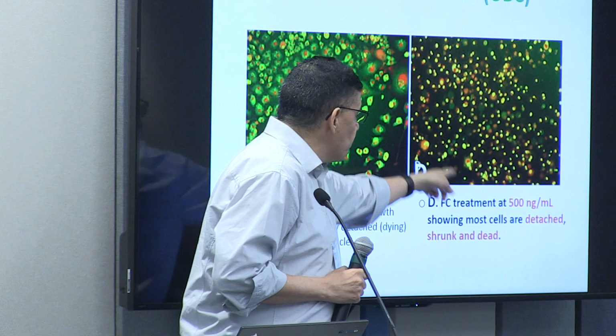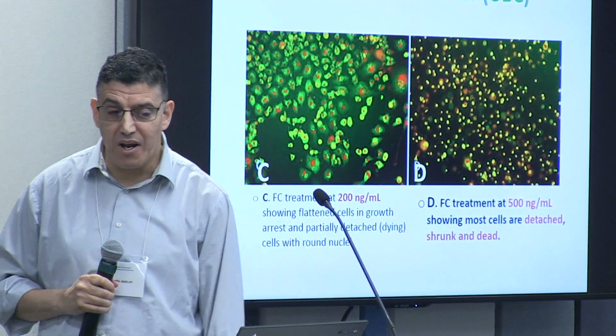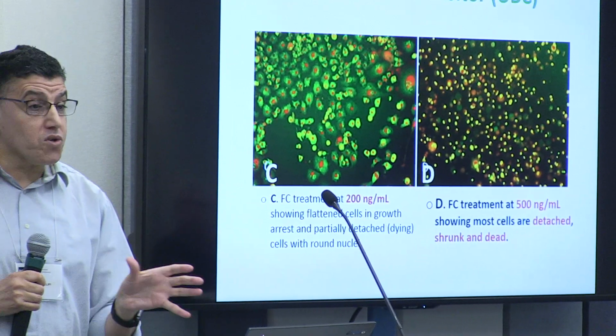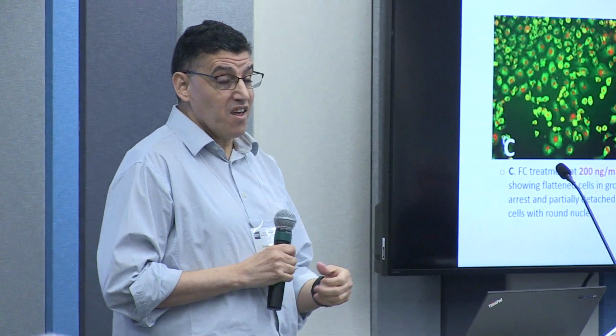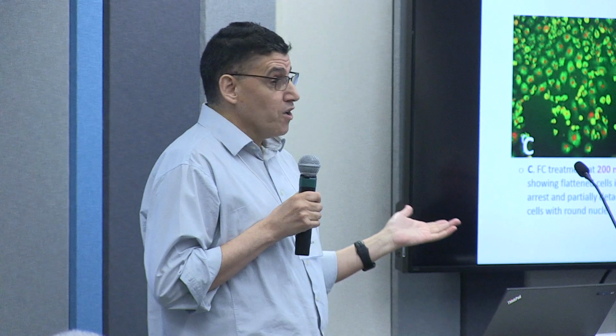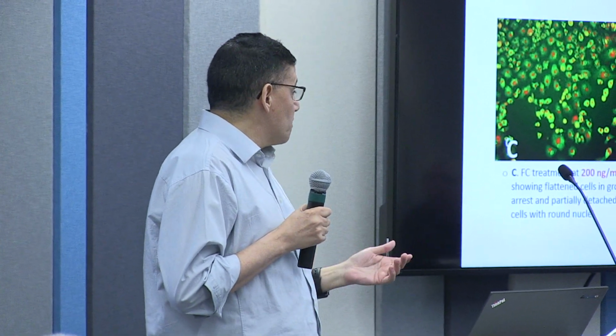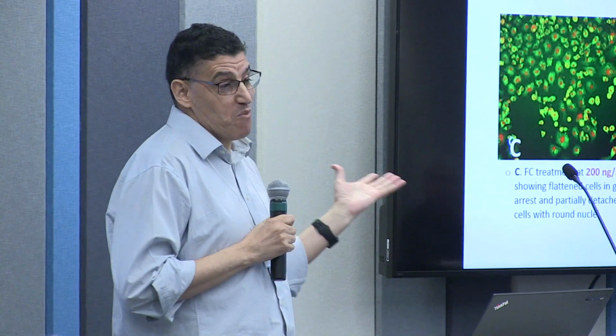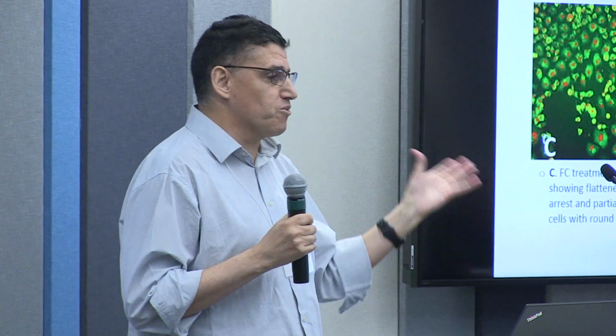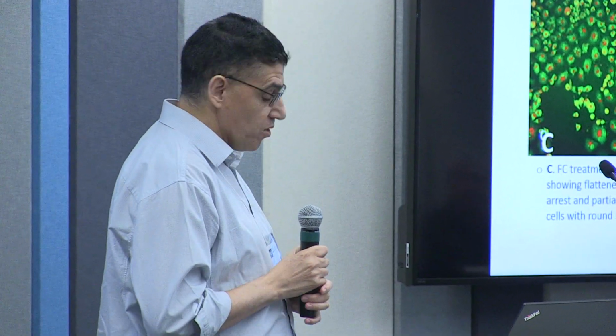As you can see in the last diagram, most of the cancer cells were detached, decreased in size, and then they just died. So it's really very interesting. Probably I should get someone from UBC or VGH to talk about this, because they've done a lot of work. I'm just showing you a sample here.